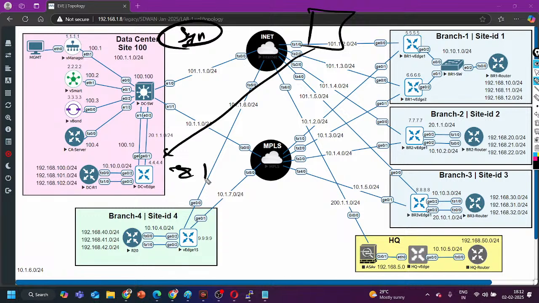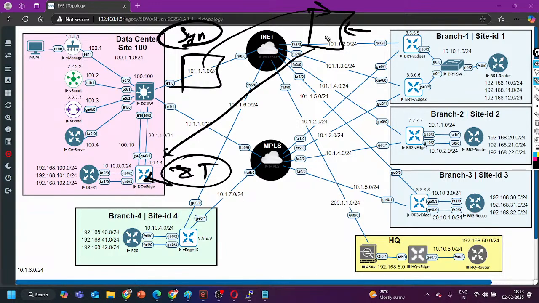How will zero touch work? Because guys, one domain name is configured on your device. That name will resolve the IP address of vBond. And how will your device get that domain name? Through this public server. So when we purchase the service from any vendor, let's say Cisco, Cisco is going to create my profile on this server, which is publicly available. Whenever an update comes, they are going to update their server and we can take the configuration from that server directly.